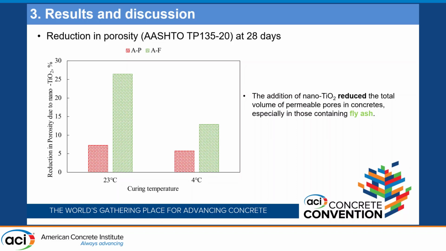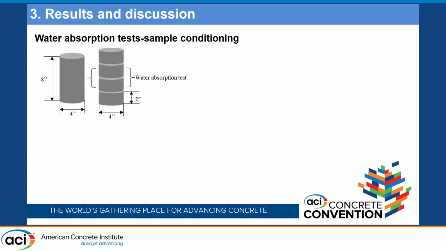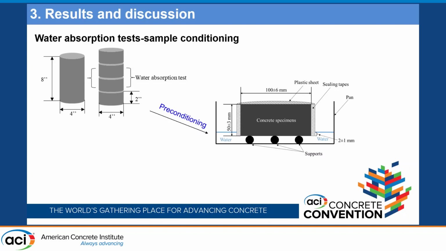And we go back to what I showed you on the kinetics of hydration and the amount of hydration product. They were very effective in accelerating the hydration of the fly ash containing concrete. Then we also look at the absorption that's related to the connectivity of the pores and also obviously to porosity. So if you follow the standard ASTM C1585, you cut the discs from the cylinders, you precondition them in a certain way and expose one surface to the water sorption essentially.